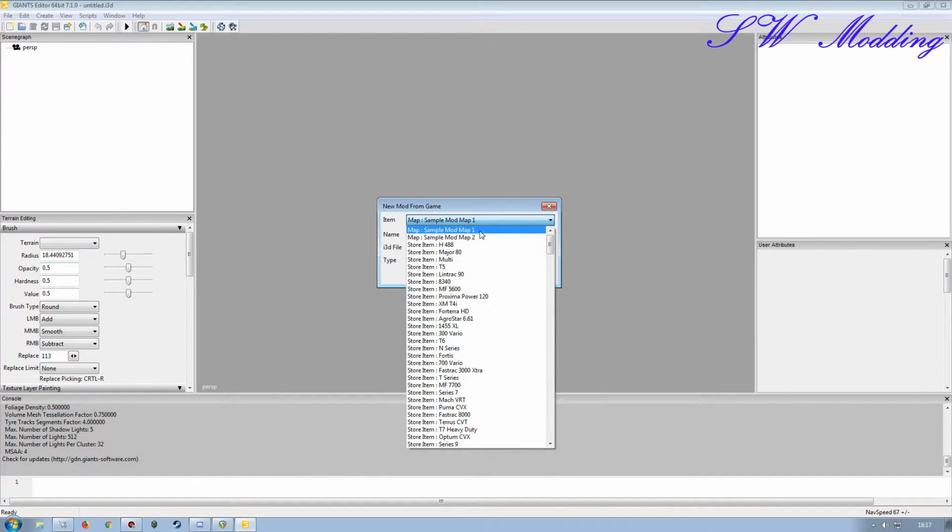You can also make your own modded versions of maps. The Goldcrest Valley is mod map 1 and Sosnovka is mod map 2. So that's a nice way of making certain different base maps to work with that have got all of the Giants functionality, but also we can now create our own kind of modded vehicles and whatever else from this setup.